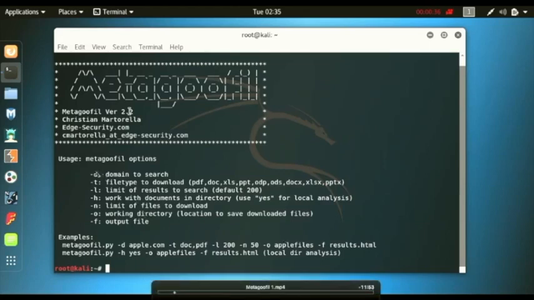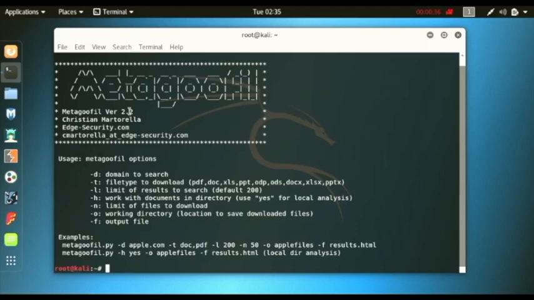You can see here, the first option we have, -d, is the domain that we need to insert. For example, we can use ibm.com, let's say, or oracle.com. In our example now, we're going to use Oracle. But here you have to enter whatever domain name of your target. So you are going to use the domain name of your target organization against which you are performing the pen test.